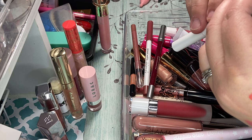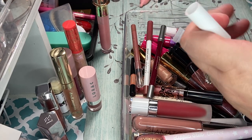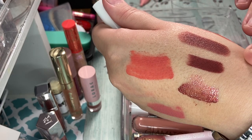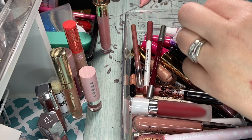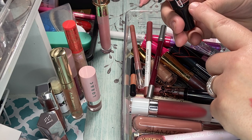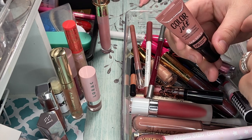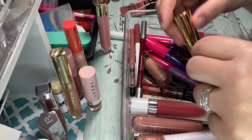And then I have this thousand percent lippy stick from ColourPop. Let's go ahead and swatch this. I think I'm going to declutter that — yeah, I'm going to declutter this one as well. It's really pretty, but it's just not a color that I'm going to reach for. I know I won't reach for it because it's a little dark. I'm going to go ahead and declutter the Maybelline Color Jolt Intense Lip Paint as well. I didn't really care for this very much. Nothing wrong with the formula, it's just not something that I reach for. So I'm going to go ahead and get rid of that.